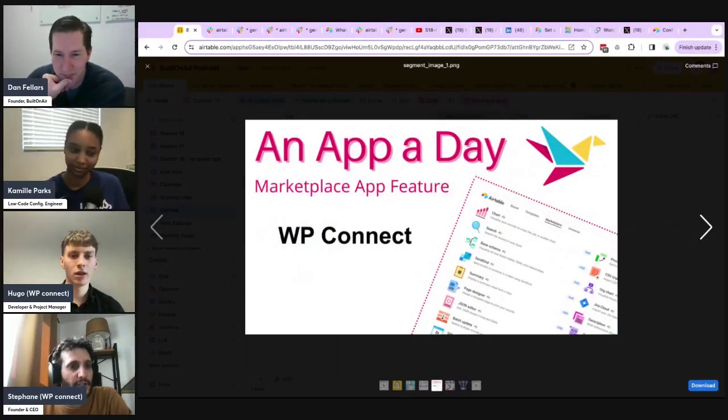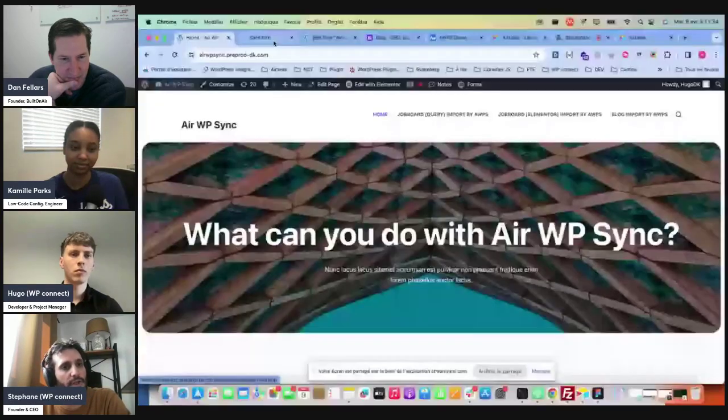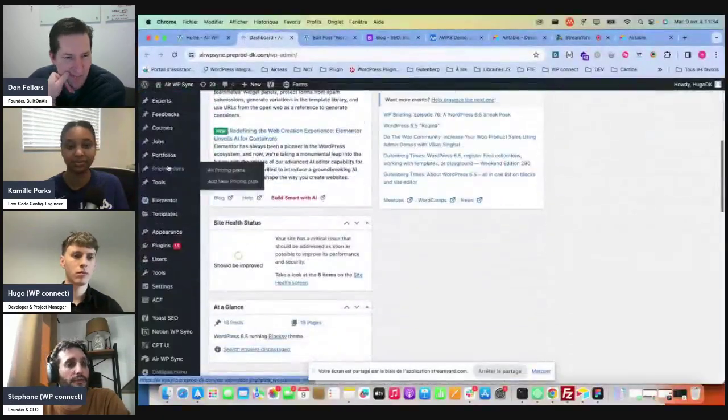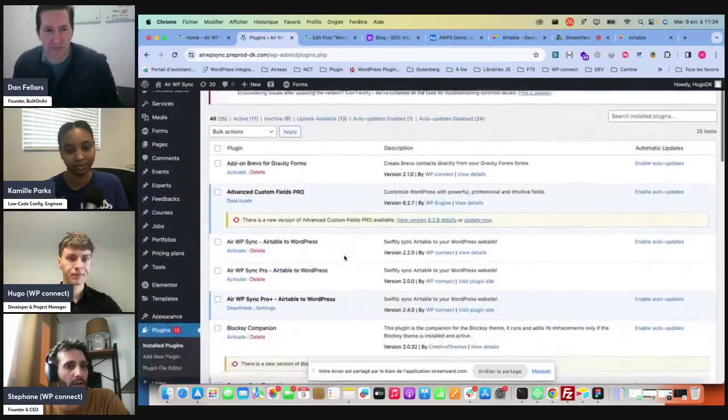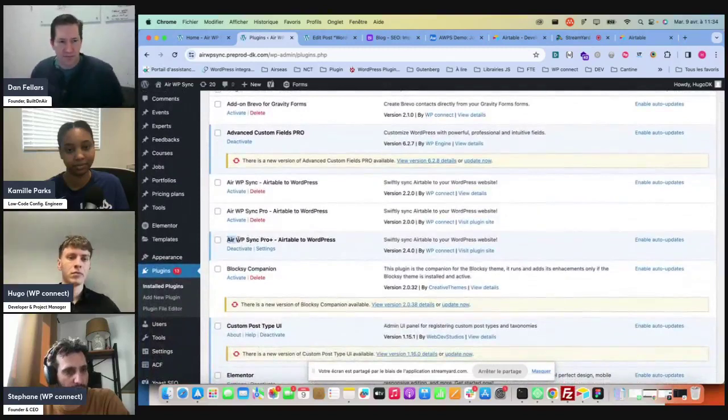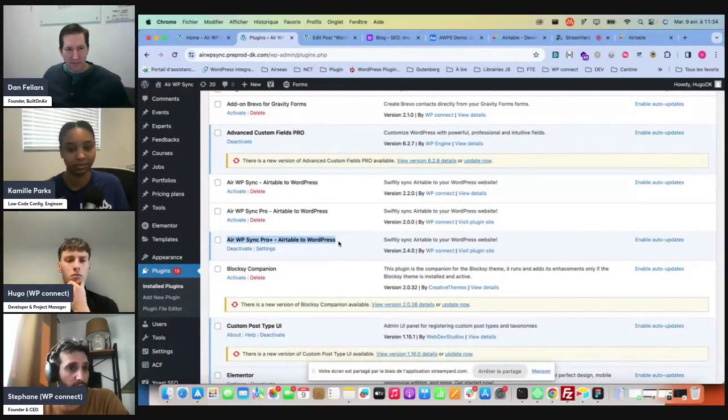Yeah, so WP Connect is the entity, the brand mark, and what we're going to show you is one of the 10 products that we have developed. So AirWP Sync, Airtable to WordPress. We have another plugin called Notion WP Sync, to connect Notion to WordPress.